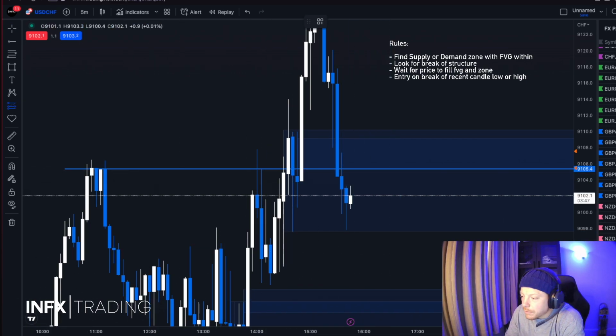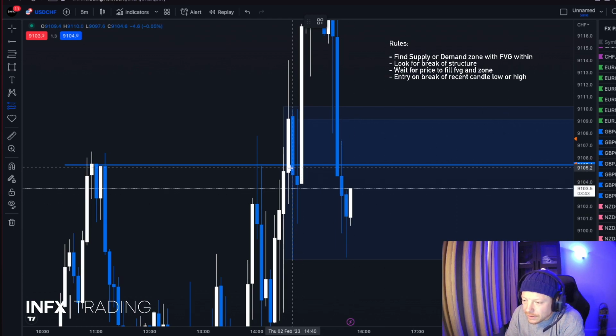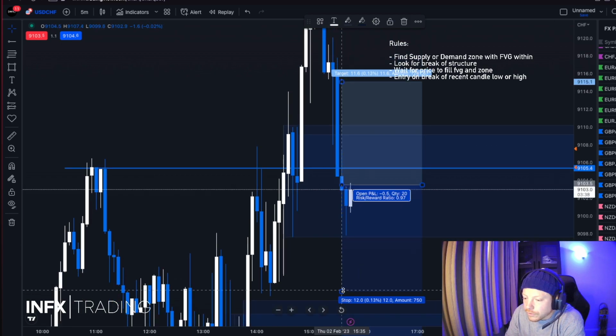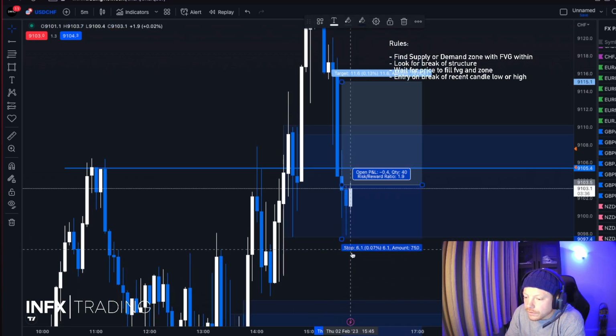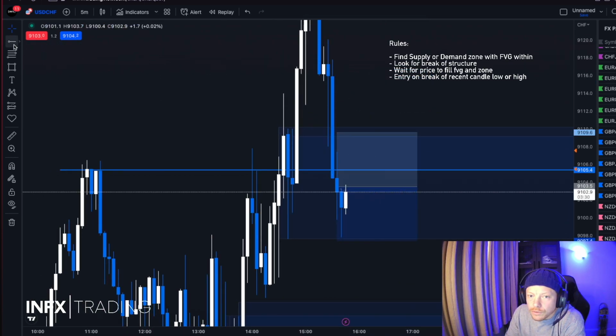Okay guys, so I just had my alerts go off. We just created an equal high there. Technically, okay, that's an entry there. Okay, we're in. So stop loss is going to be below the low here, because if we go any lower than this, we're going to come down to this zone. We're going to have our 1-to-1 here for 6.1 pips.